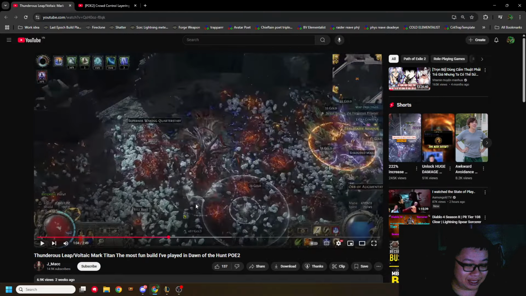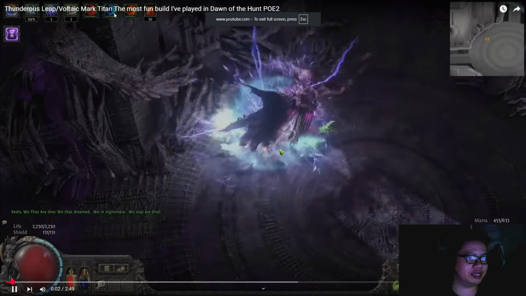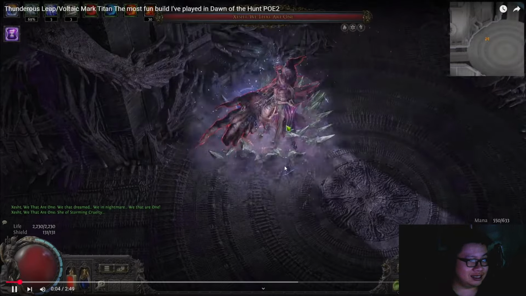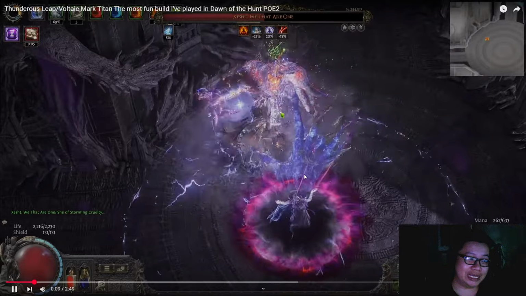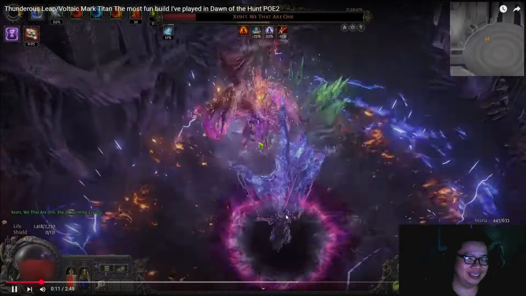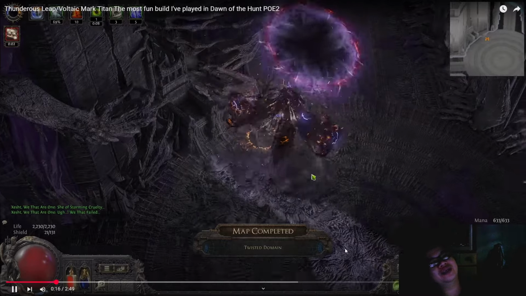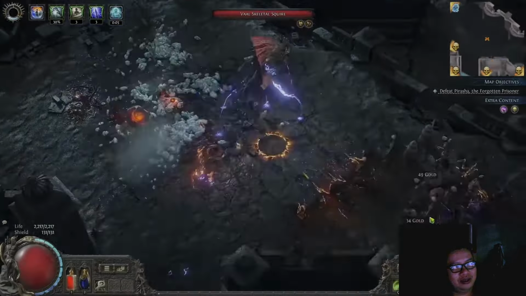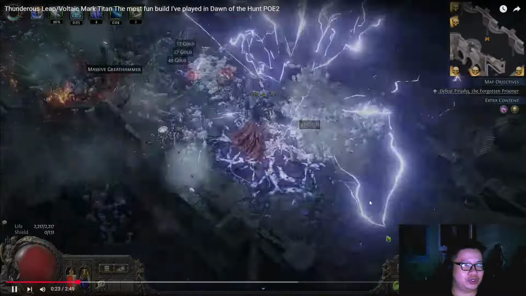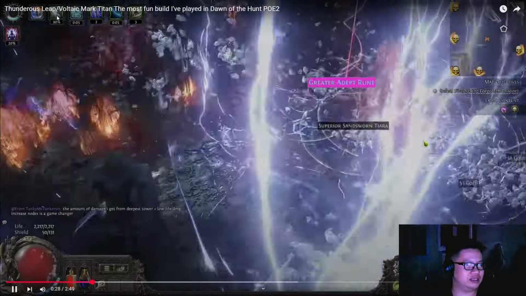Next one. This is another one that is really cool. This is Thunderous Leap and Voltaic Mark Titan. I think Titan is in a very good spot at the moment, where the hulking form is enabling a lot of cool stuff. So this is Leap. Thunderous Leap. It is the Leap Slam, but using a spear. And he is also triggering, I do believe, on cast on crit or cast on freeze here. I think it is cast on freeze.